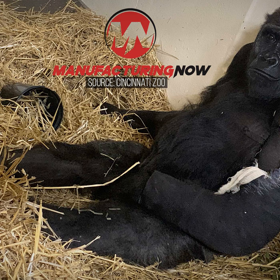A broken arm is an uncommon injury for gorillas in captivity, so the zoo turned to surgeons from Cincinnati Children's and anesthesiologists from the University of Cincinnati College of Medicine for help with repairing the fracture and setting the arm. Knowing the temporary cast wouldn't last long, the zoo asked GE Additive for help constructing something more indestructible. GE Additive was able to design, print, and iterate a custom titanium cast for the young gorilla and have the whole project done in a fairly short amount of time.